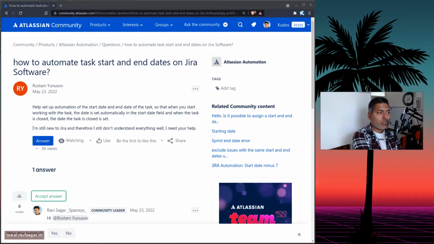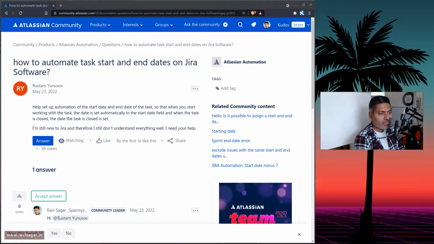Similarly, when you resolve an issue or when you move it to a close state, whatever state is your final state, you again have a similar transition date along with a resolution date, because in Jira there is something called a resolution, which is a field which you can update. Ideally, do it automatically using a post function, and whenever that field is updated with the transition, it will tell you that on this particular date this issue was resolved. So the first thing is that these states are anyways there in Jira and you can always report on it.